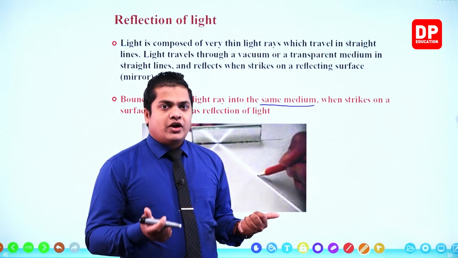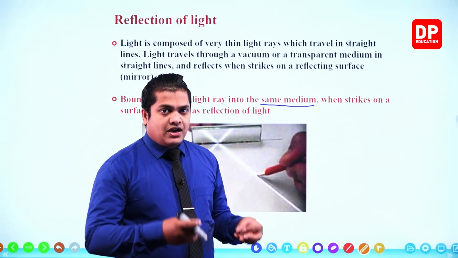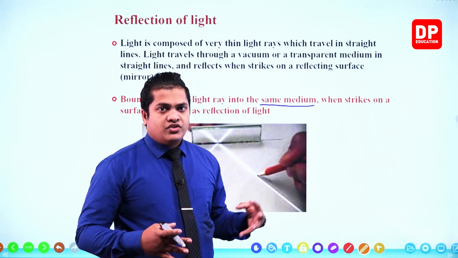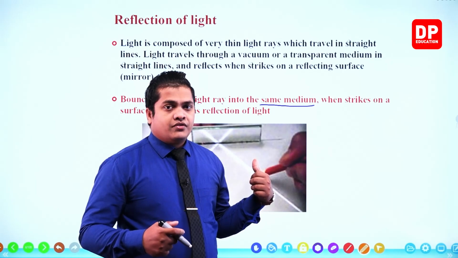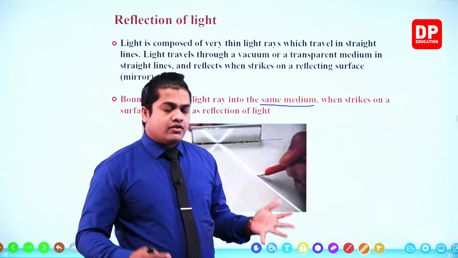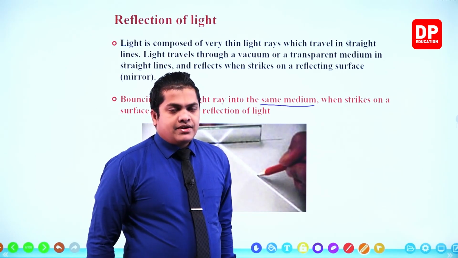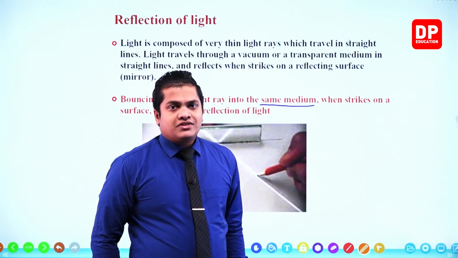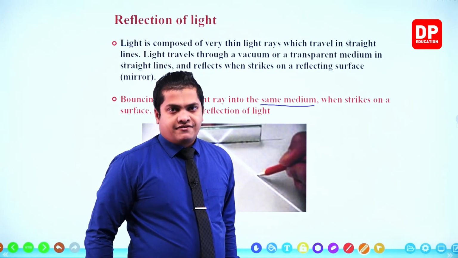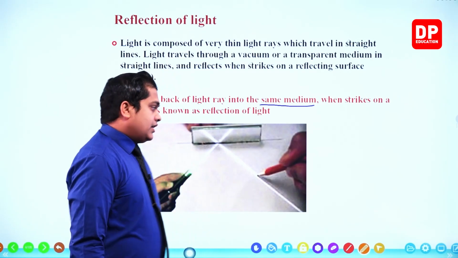So I have explained what you mean by the medium, the living medium that we are in. Medium means the environment which is filled with any kind of solid, liquid, or gas. Light is going to travel through these media. Sometimes it's going to strike an object and travel back into the same medium it came from. This process is referred to as reflection. Right then, I hope you got a good idea about the reflection process, right? Okay then.